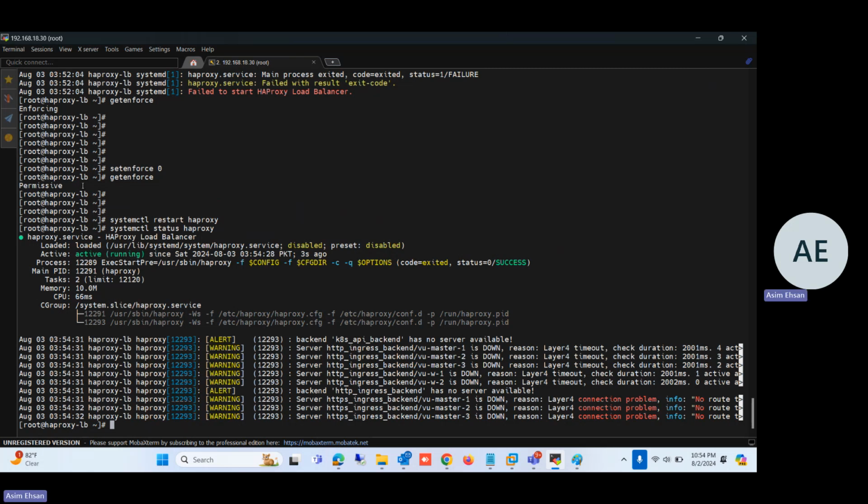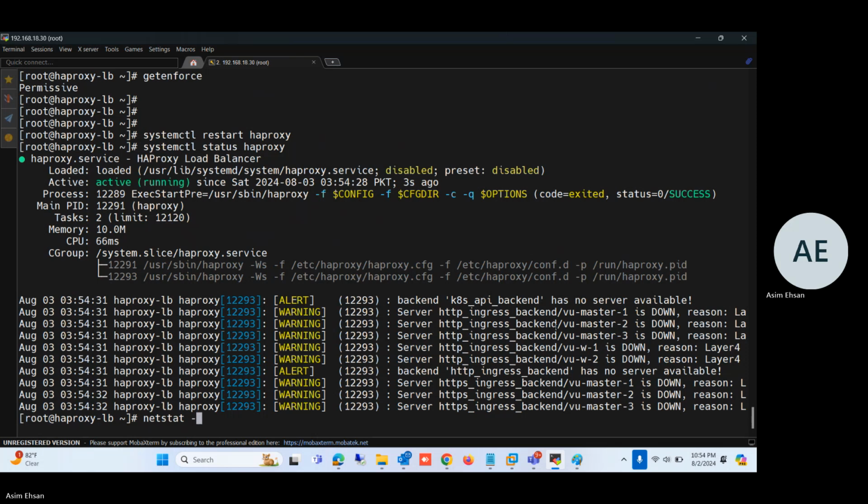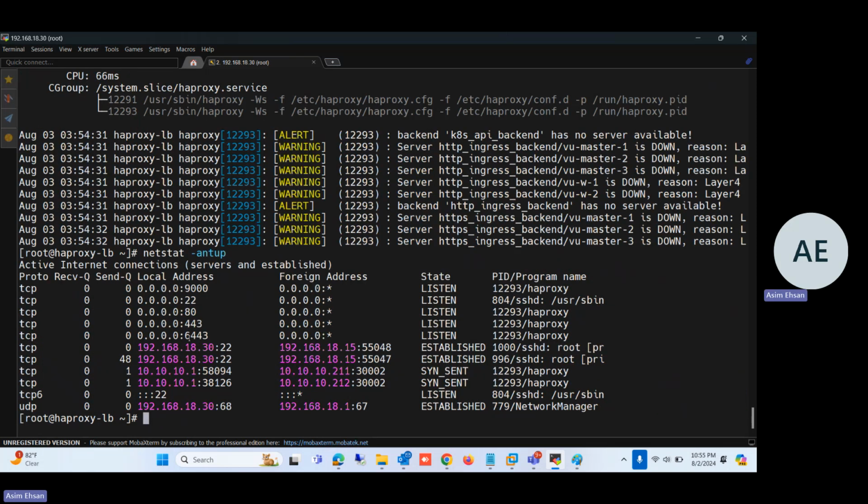So you have to disable SELinux, or you need to configure SELinux for the exposed ports, because now if you look into your netstat, you can see port 6443, port 443 and 80, and 9000 is for the monitoring.